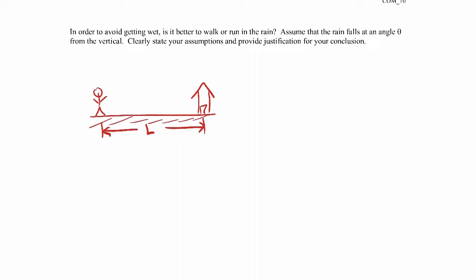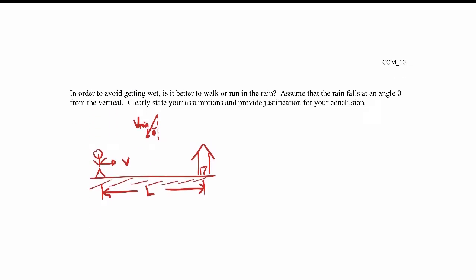I'm going to say that I'm moving at a constant speed v off to the side. That's what we're going to try to figure out, is what value should v have. I'm going to say the rain is coming down at some angle with respect to the vertical. Let me just call it theta. And it comes down at a constant speed v rain. So my velocity v and the velocity of the rain I'm going to assume are both constants. Same with the theta. So again, I'm making it well-defined, kind of simplifying it here.